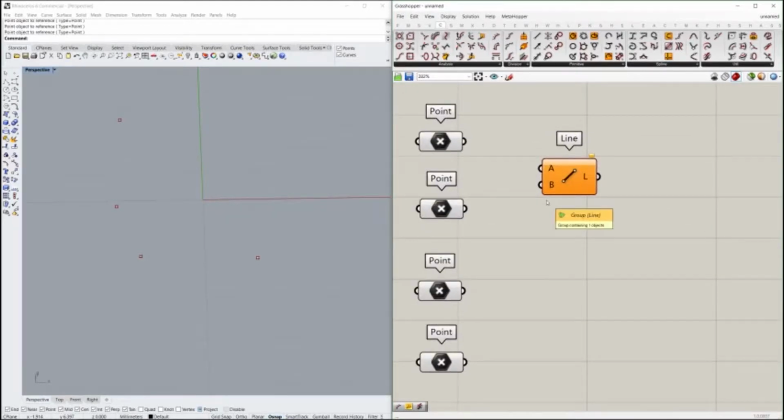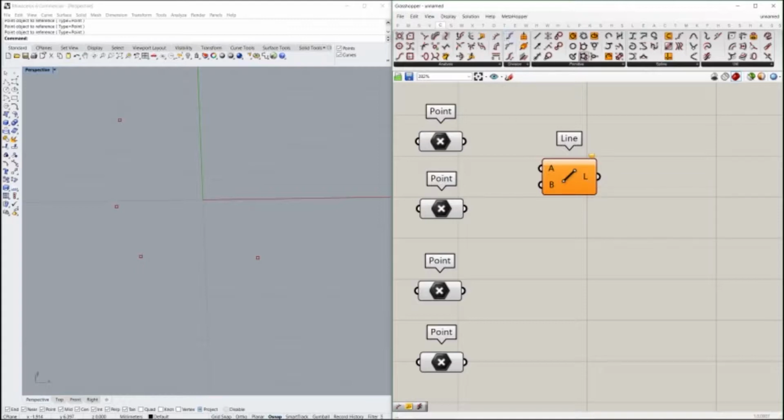And without really knowing what these things do, I've just got experience with this particular component. If you mouse over each of the letters that describe the variables, it will describe what those variables need to be. It'll give you a symbol of the type of geometry or parameter it needs. So in this case, A requires a point geometry, and it even gives us a description, line start point, and B obviously is going to be another point. It's going to be the end point, line end. The output is going to be a line. Okay, every component follows these rules.